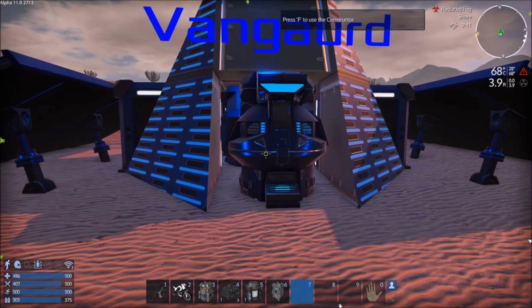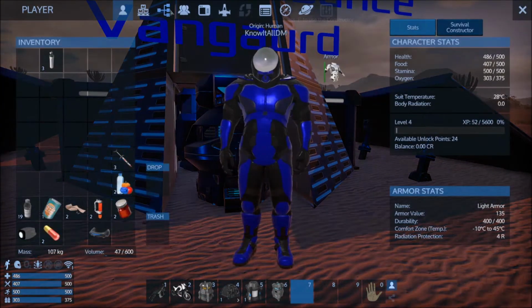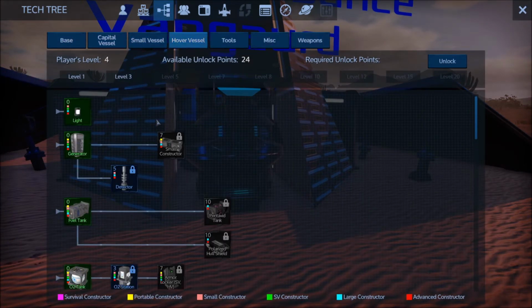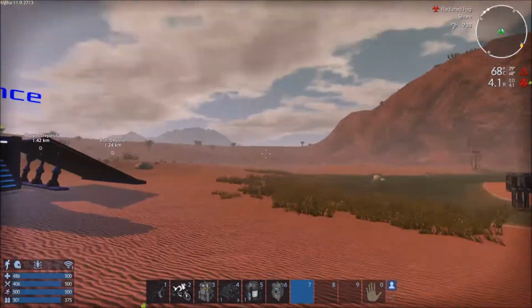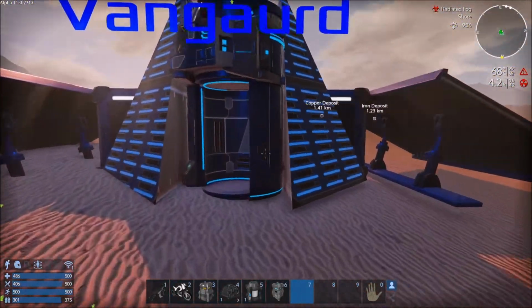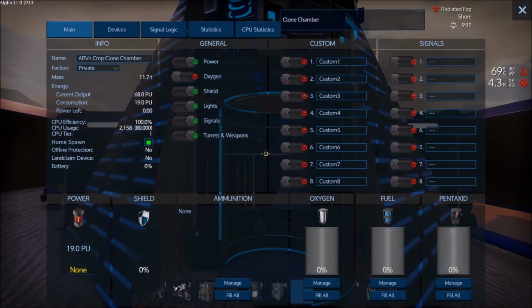I'm probably not actually going to need to unlock very much in the way of base, capital vessel, small vessel, and hover vessel because I'm just going to be spawning everything in. So I'm going to hold off on learning any of that stuff until I absolutely need it.